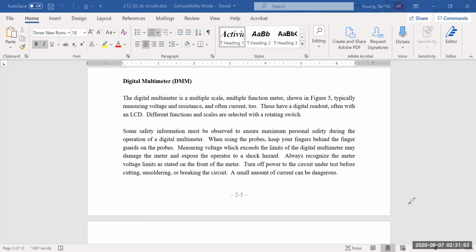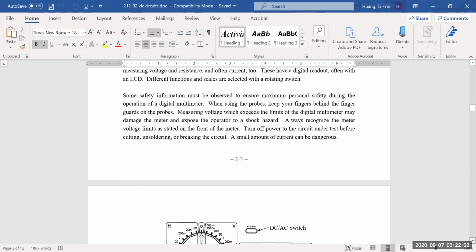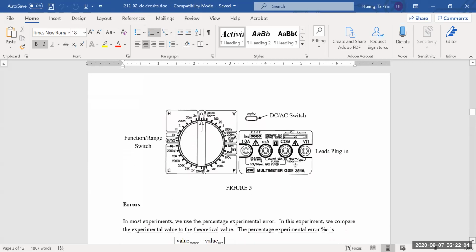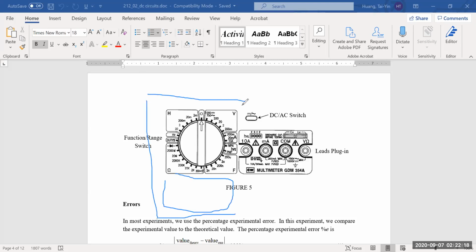So the other thing that we want to learn is how to use a digital voltmeter. The multimeter usually has a panel that looks like this. This is usually on the top, and then this one is actually placed right here. So this is a multimeter that looks like this. All right, and you can see that on this panel, it has several different functions.